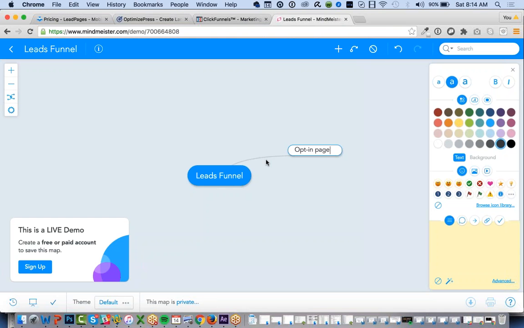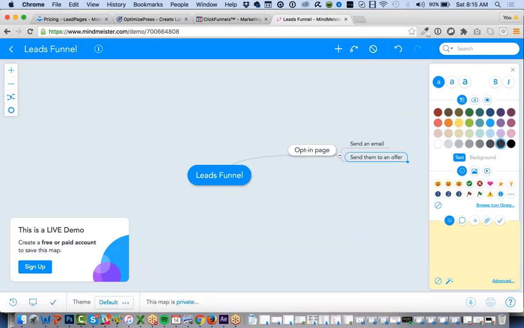Once we get that person's email address, we can send them emails, and we can do a lot more. So once the person opts in and they join our list, we're going to send them an email. What we're also going to do is send them to an offer. So they opt in, and when they opt in, they're going to be sent automatically to a sales page for an offer that you're selling.